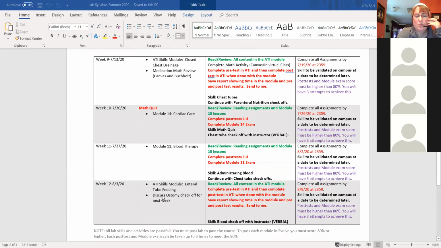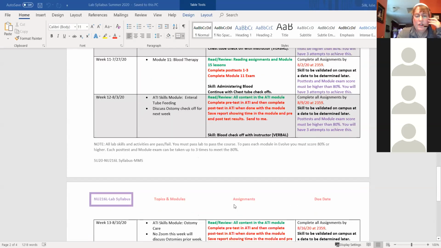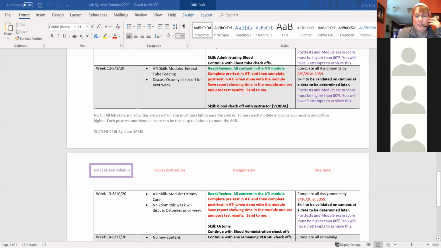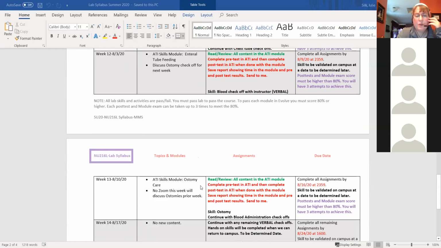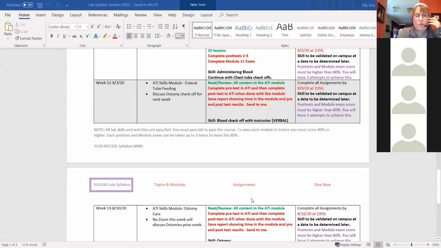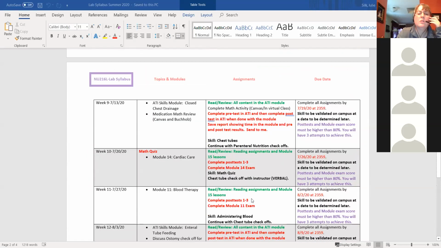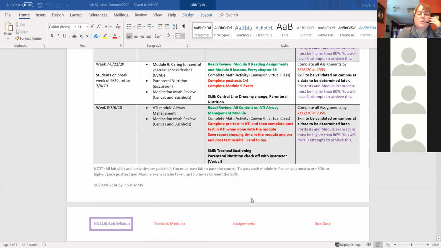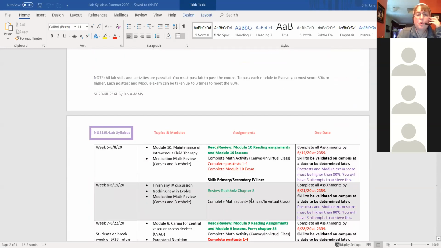For enteral tube feeding, you already did stuff on this in Evolve, so I put an ATI one in here for you to do instead. And week 13 is another week that we do that, about the ostomy care. So I think it's those 4: 1, 2, 3. Yeah, I think it's just those 4 weeks that we do that.